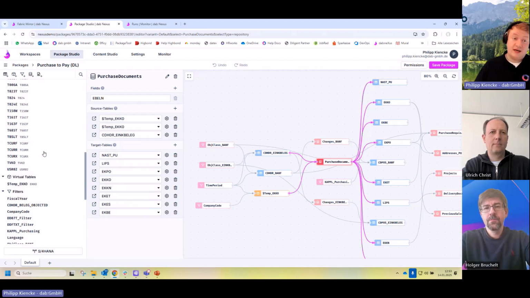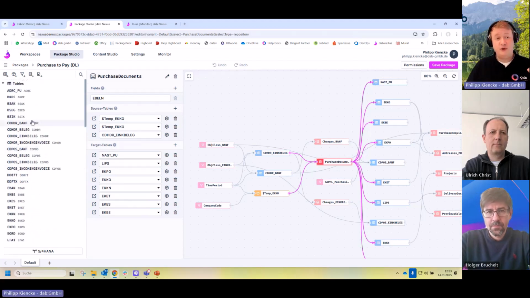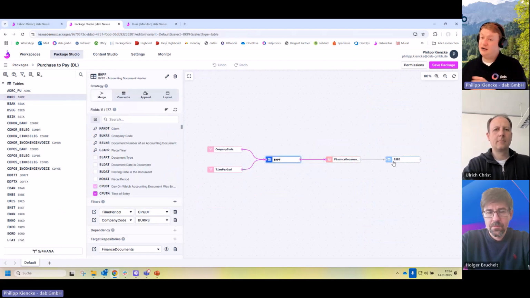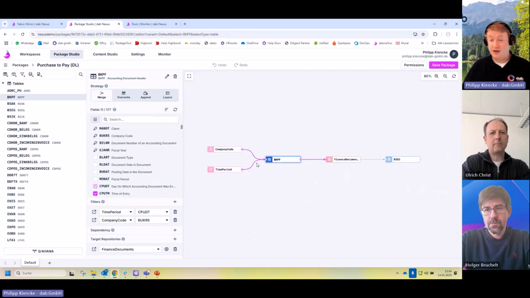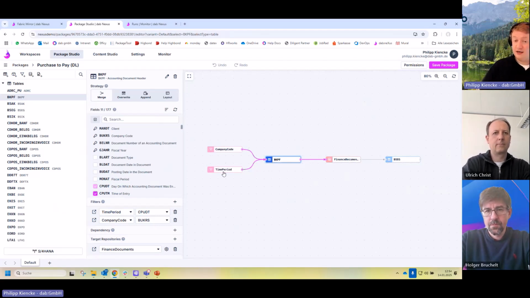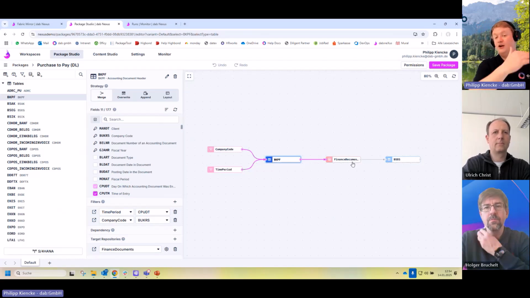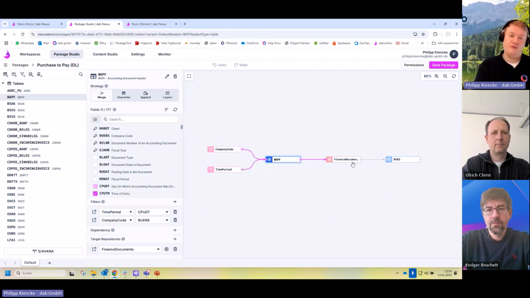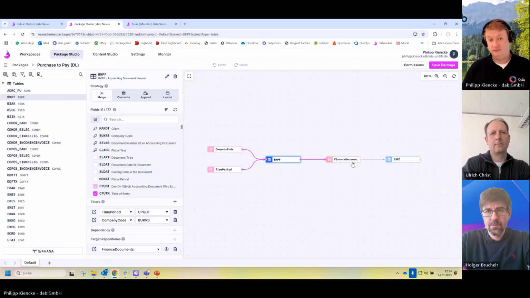That also works similar if you have some stuff only in the header tables, such as dates, which is not possible to filter on in the segment table. So for example, BKPF, we can filter on company code and the time period, but not the BSEG. And through such repositories, we can also do indirect filtering. And that gives us a very high performance because we only extract the data which is needed without needing to configure how we define what was added on the database level.